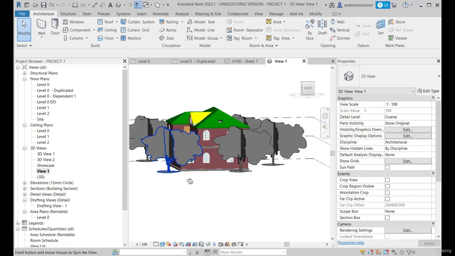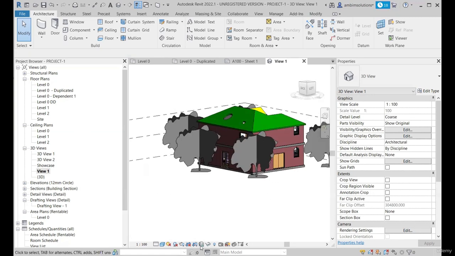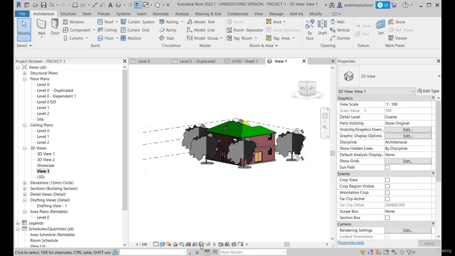So if you want to keep our 3D view locked, so here we have locking for 3D view. So this is nothing but the lock 3D view option. So whenever you click on this option, all you just need to select the save orientation and lock view. So once you save orientation and lock view, in spite of trying to orbit or change the orientation, you are unable to do it. So even the view cube is also locked. You won't be able to access the view cube whenever you select the locking on.